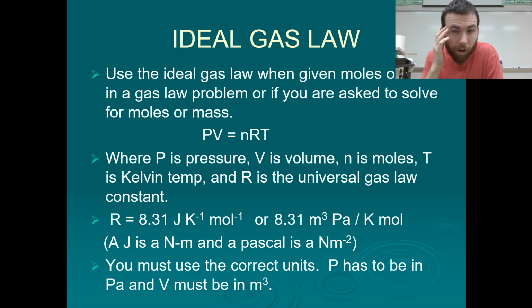Now, when you're doing problems, it's extremely important, like with any problem, that you use the correct units. In this case, if we're using 8.31, then pressure has to be in pascals and volume has to be in meters cubed, which could prove a little challenging. So you just have to make sure that you can go from meters cubed over into liters so that you can use the appropriate values.